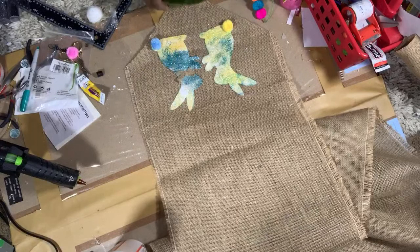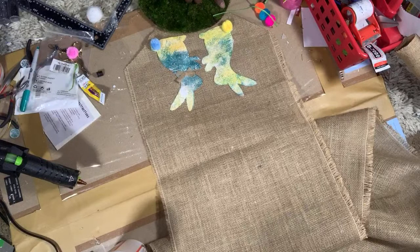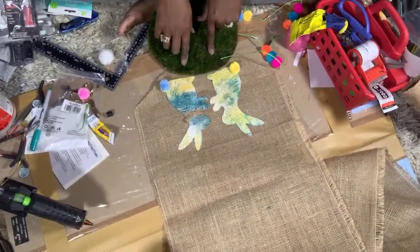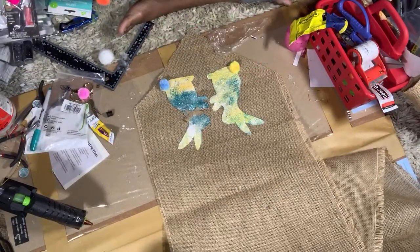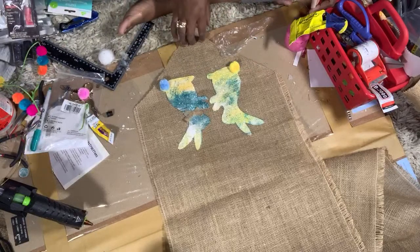Okay. And I want to do something like this. Like do, let me see, you can't see where they're actually sitting on it, but I want to go ahead and get the middle done. So this is what the other end would be like as well.